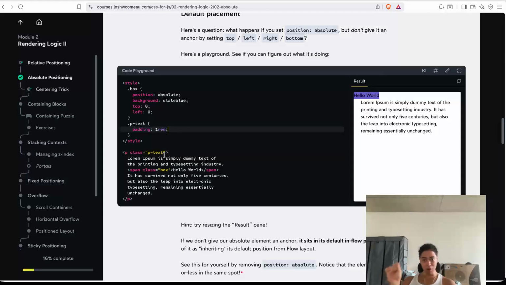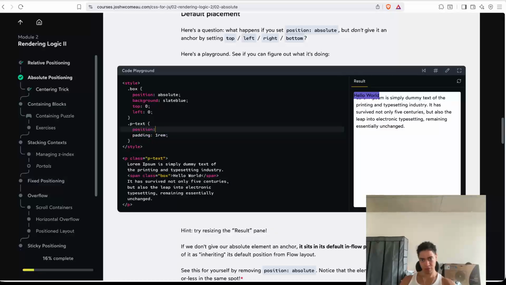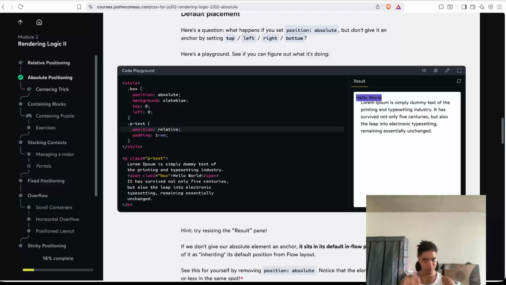It doesn't anchor the elements to the closest parent element. It is anchoring based on its closest parent with relative position. So if I say position relative, now it's going to sit there.